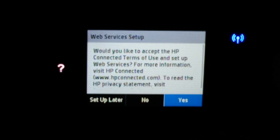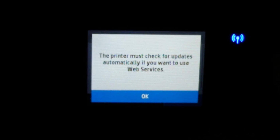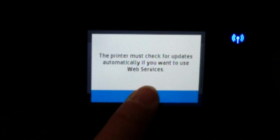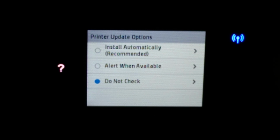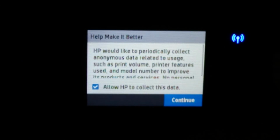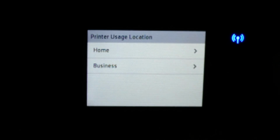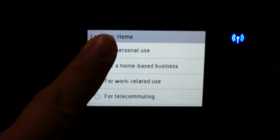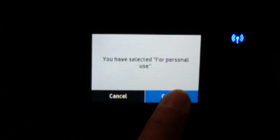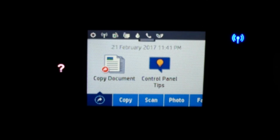It's asking us whether we want to have the web services set up. Let's choose yes. And accept. For now, we will leave it as do not check. We'll allow HP to collect this data. The printer will be used in a home, and it will be for personal use. Finally, we can finish the setup by going online at the URL provided. Our printer is now set up.